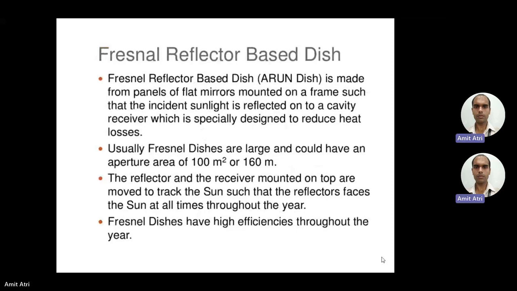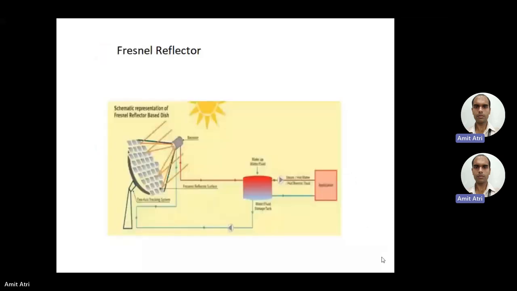From there, the water or the fluid that is flowing gets heated. The red colored line shows the high temperature fluid coming to the storage tank. The heat is transferred to the storage tank. Then again the fluid or the water is circulated and comes back to the receiver. So the Fresnel reflector surfaces are small mirrors in the parabolic or concave type dish. That is the arrangement of the Fresnel reflector based dish. From the storage tank, the steam, hot water or hot thermal fluid is taken and utilized for some task.